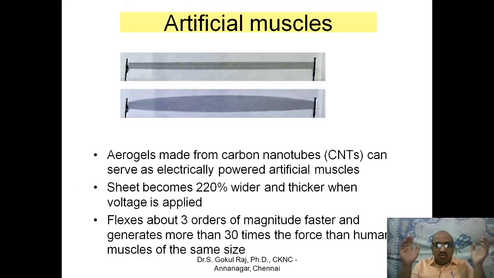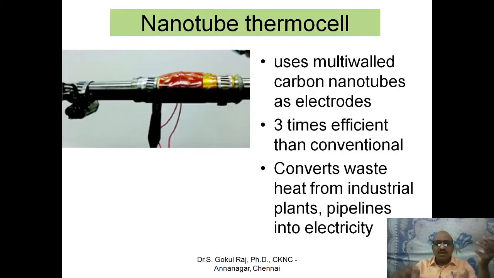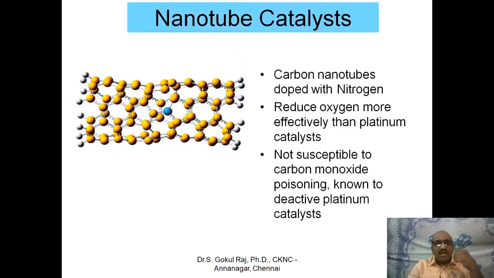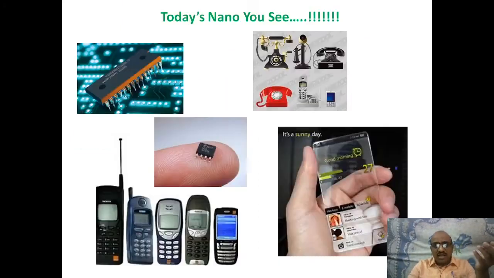Artificial muscles, why not? When we are going to have an artificial muscle, as mentioned earlier, it can be knee replacement surgery, any bone surgery, anything can be possible in terms of medical applications. When we are considering the industrial applications, it can be fabricated in nanotubes and it can be used as catalysis.